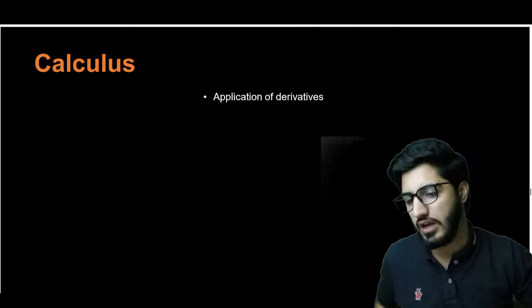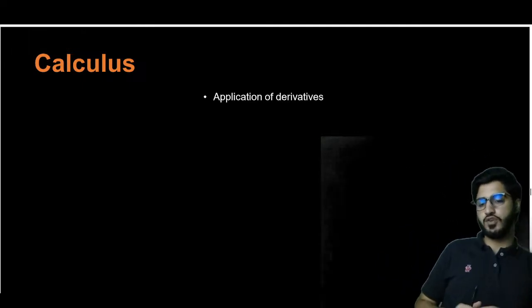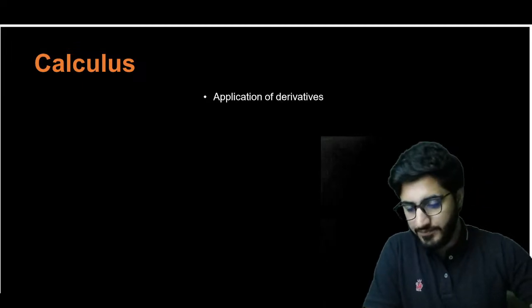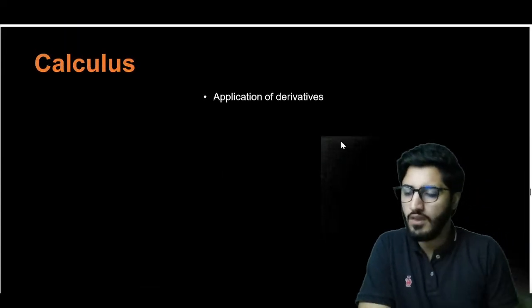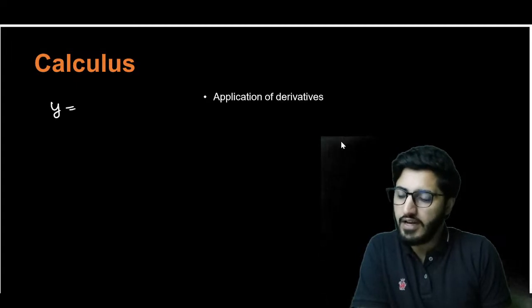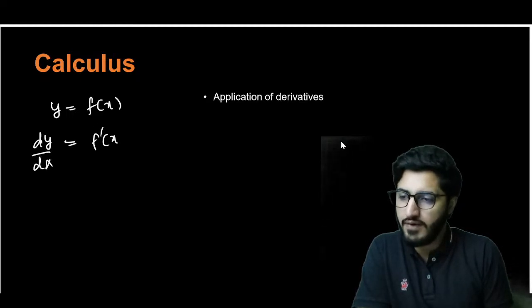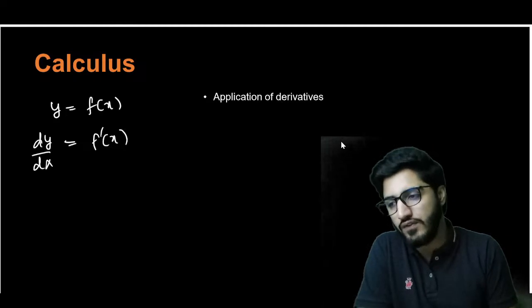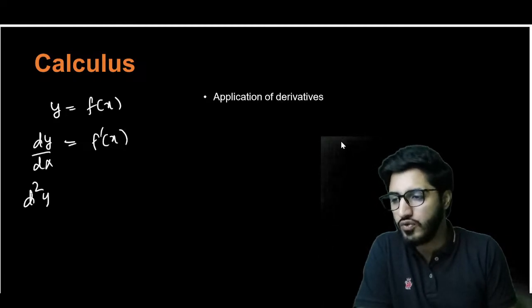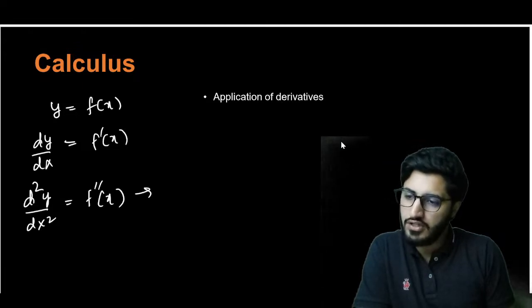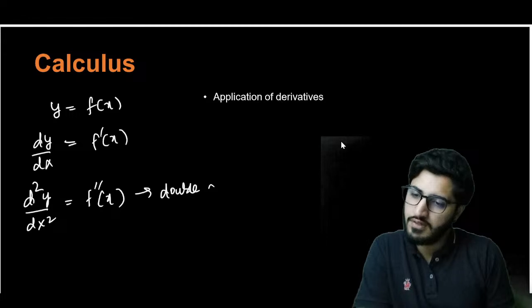Now, the application of derivatives. What is the application of derivatives? Look, if my function is y and y is a function of x, and we want to differentiate it, I can do dy by dx, and it will come out to be f dash of x. I can also do a double differentiation of this, so we can write d square y by dx square, which is equal to f double dash of x. This one is double differentiation.